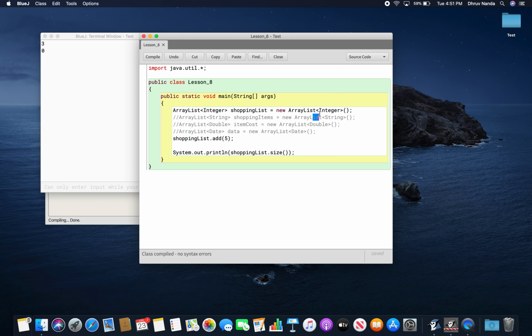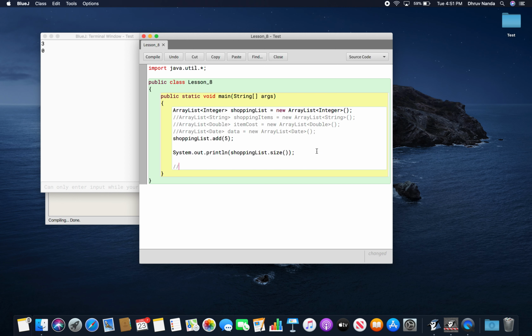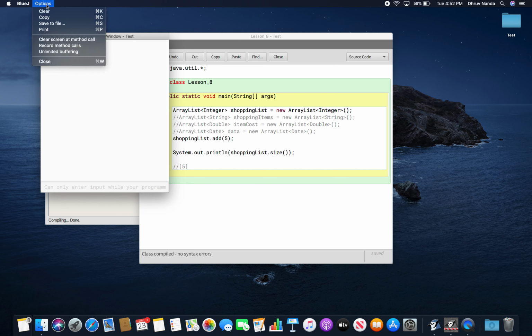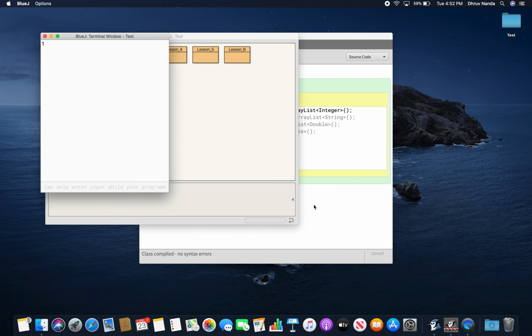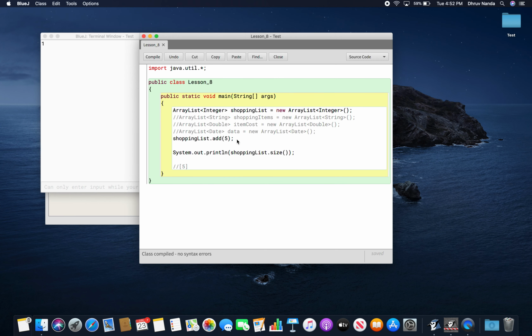All right. So here we are. It should add one element of 5. So let me show you what this array list looks like now. So it right now looks like 5. That's it. It only has one element. So whenever we print out the size of it, it should return 1. So let's print it out and see if we are correct. All right, it printed out 1. And we can keep going.